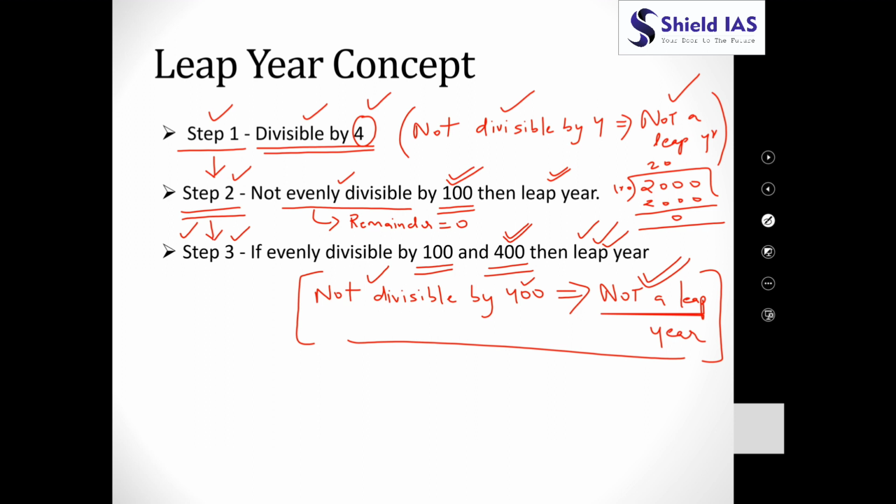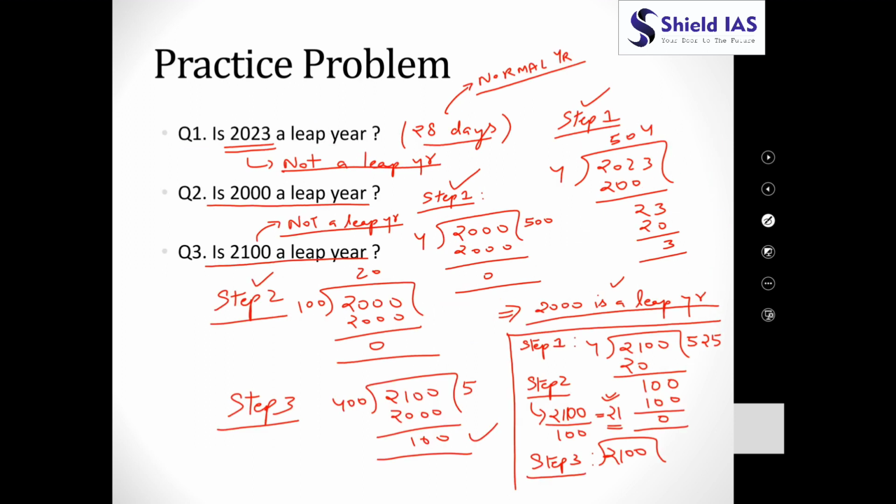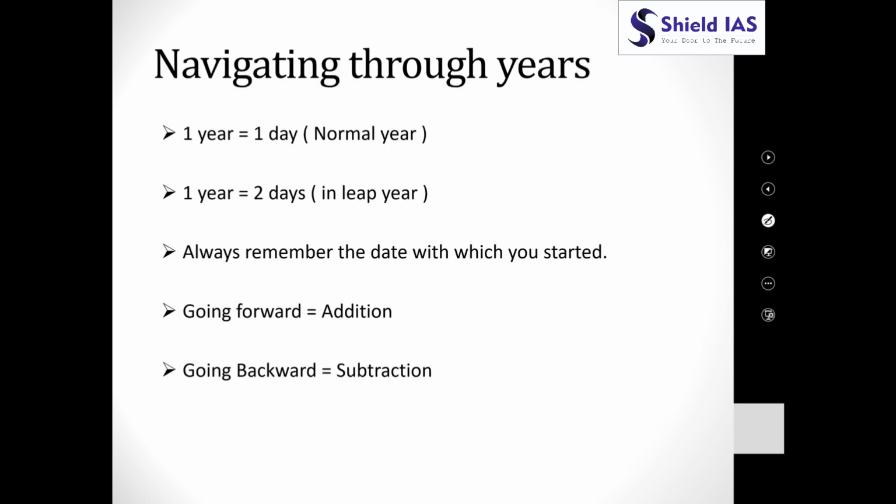Okay, so I hope you must have understood this concept of leap year, and we will be requiring this concept in order to navigate through years. Yes. So I have asked you whether you can find the day on 20 December 2029. If I give you a reference date of 1st January 2023 and I told you here the day is Sunday, how can you find the day on 10th December 2029?